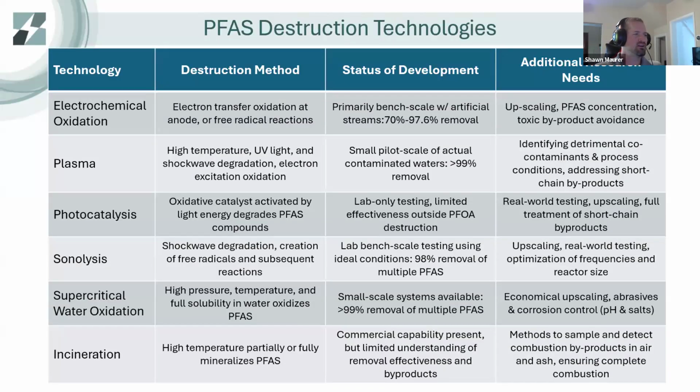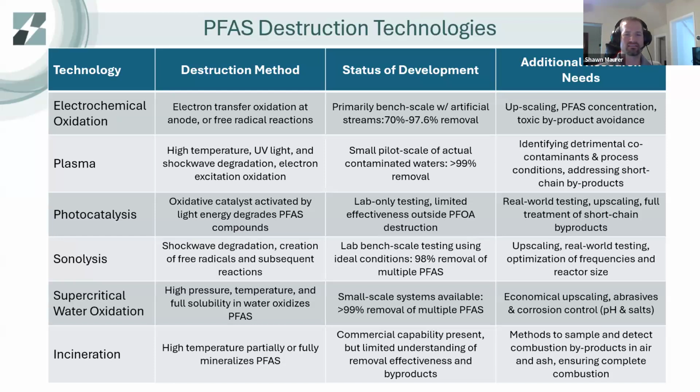So some of the technologies that are available, electrochemical oxidation is essentially two electrodes in the water. You've got a cathode and an anode in the water. You set up an electrical field between them. PFAS is attracted to the anode, and because of free radical reactions, water itself breaks down into hydroxide and hydrogen ions. Those can interact with the PFAS and start breaking up that long chain. Direct electron energy off of the anode itself can also destroy the PFAS.